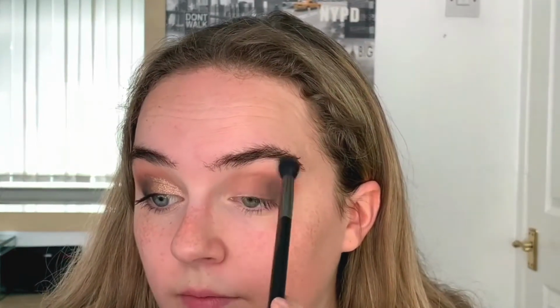And always throughout, I'll go back in with the other colours and just keep blending out until I'm happy with it. So what you don't want is any sort of line where there's a new shade. So you want them all to just transition into each other. But you can actually just build up with the same colours and it will just naturally get darker.